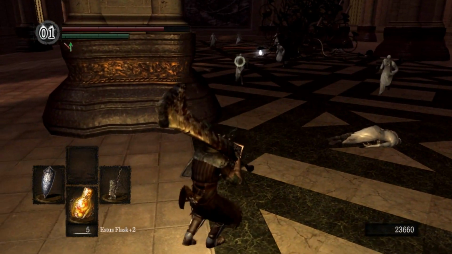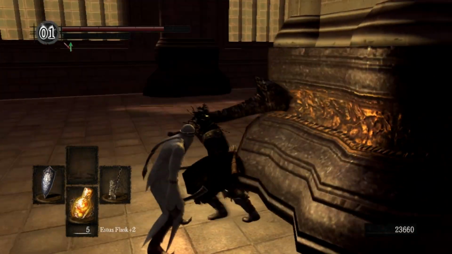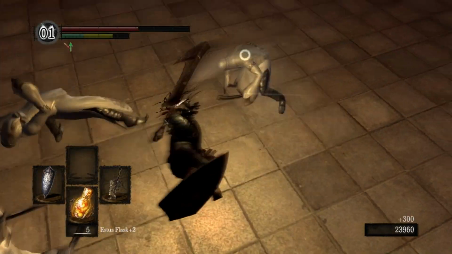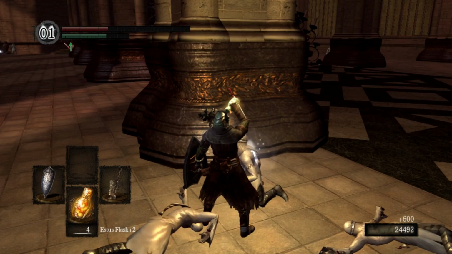And basically, as we activate them, they have a very big aggro range. But that's okay, we'll just get behind this pillar and we'll take them on one by one. Can't believe that throwing knife hit me. That guy must feel so lucky. Alright, we don't want to die, though, so kill this guy before he hits me again. He did hit me again. Let's use one Estus flask.